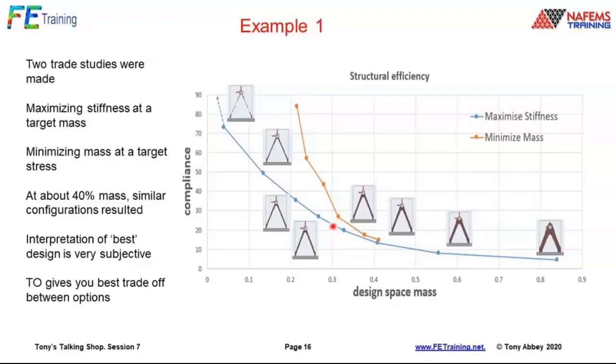Now this curve which you're looking at, the mass and compliance, we can think of these as being both objectives now, and it's what's called a Pareto curve. So it's basically saying, just look at the blue line, because what the topology optimization has done at each instant is given us the most efficient structure. So we're only looking at the most efficient structures here. We can discard anything else in there. So again, we've got a lot of candidates, but there's some meaning behind them.